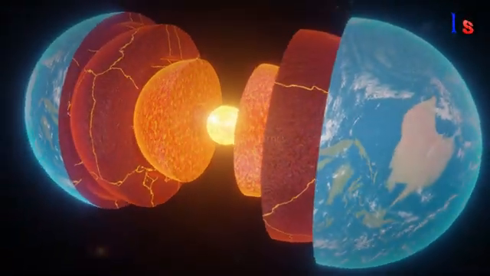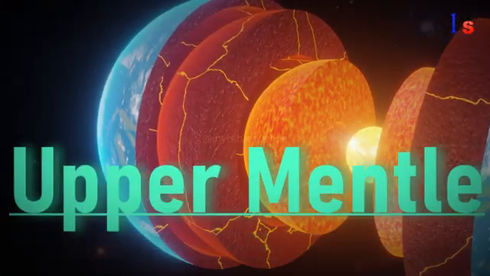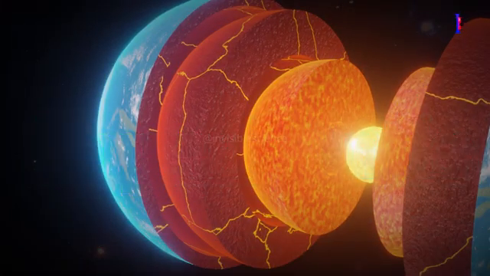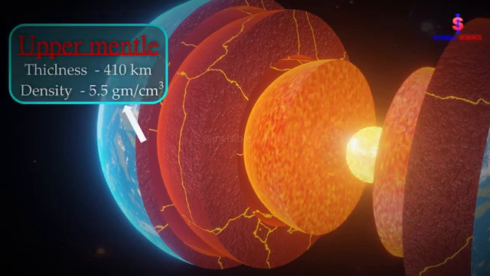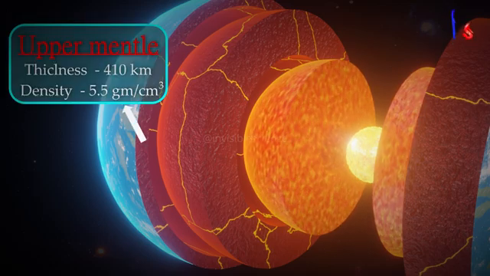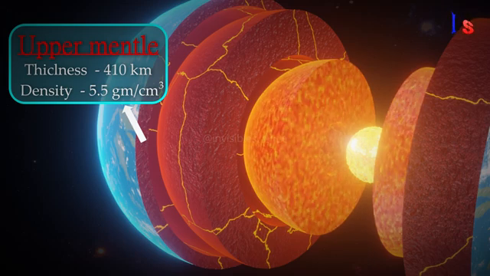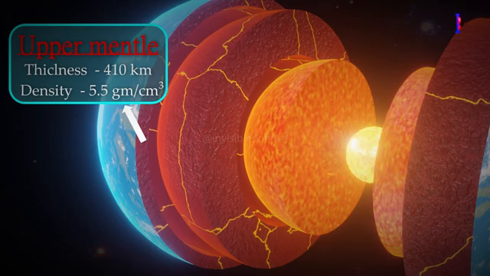The third layer of the Earth is the upper mantle. It is about 410 km thick. This layer is mostly made up of solid rock, but it moves as hot and molten rock rises to the surface, cools and then sinks.